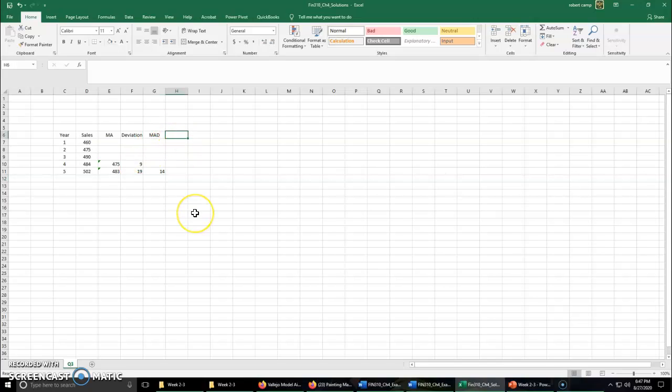And just for the heck of it, why don't we do our percentage error? We can do that too. And actually that would be just the percentage error. And so we can do this guy minus this guy. Wait a second. Actually, I have that backwards because the percentage error is all based on demand. So we need to do that in the correct way.